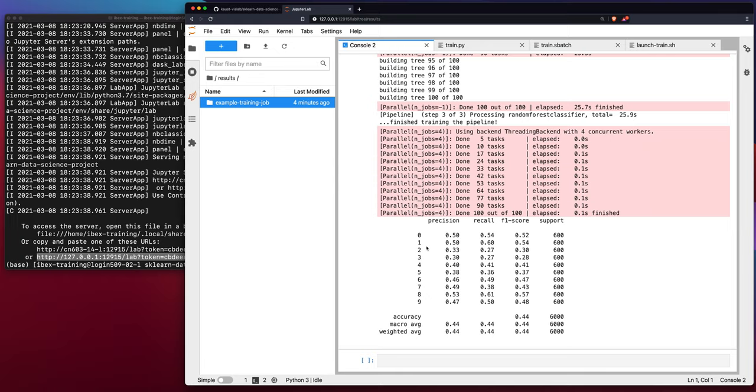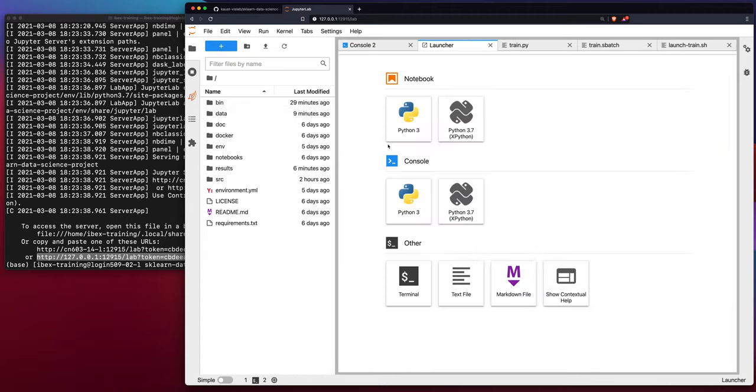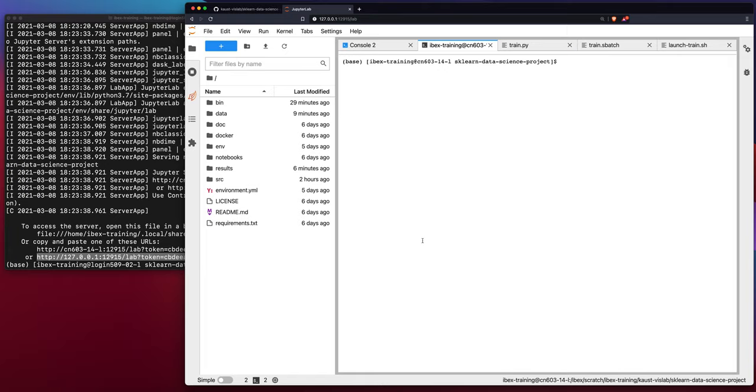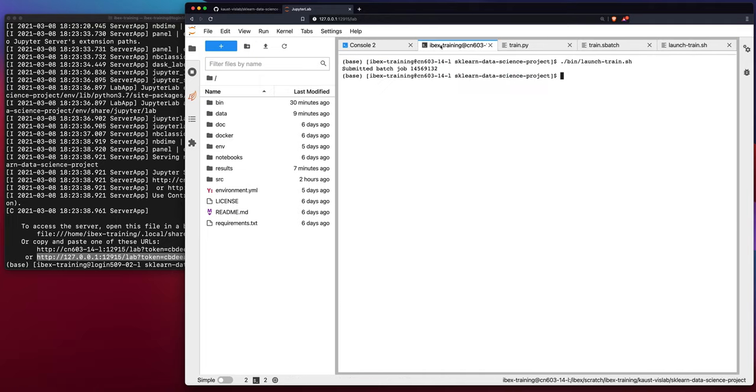Okay. So now we want to launch this job as a batch job. To do that, we can open a terminal. Now we can actually launch this batch job on the cluster from within what is essentially this other batch job where our Jupyter server is running. All we need to do is run our wrapper script, launch train. Inside the wrapper script, we basically do some bookkeeping and then call sbatch to launch the training script. And this is the path to the training script that's being passed in as an argument to our sbatch script.